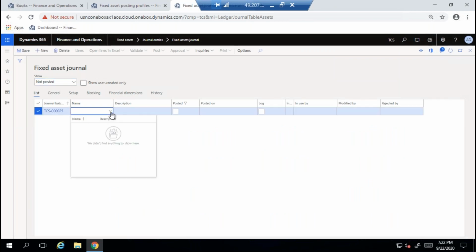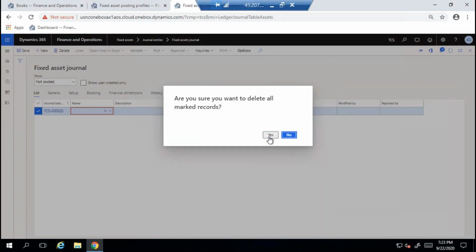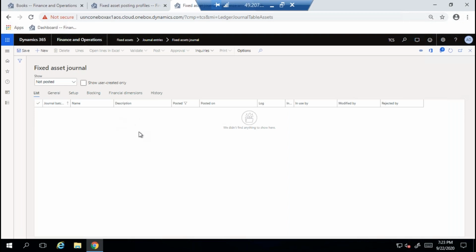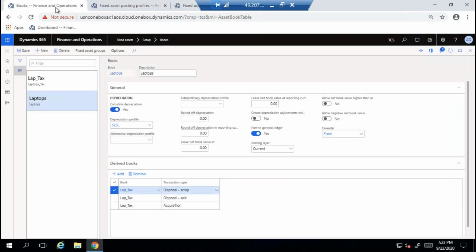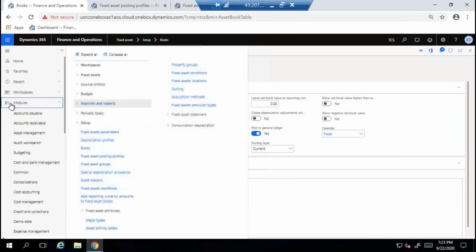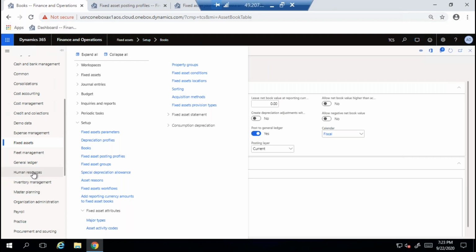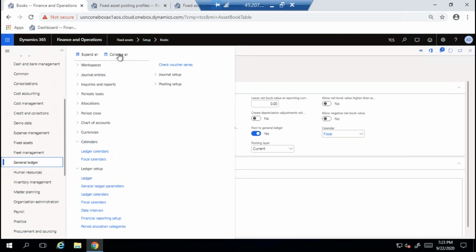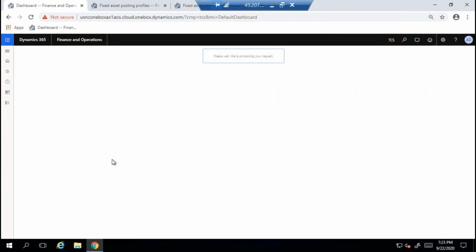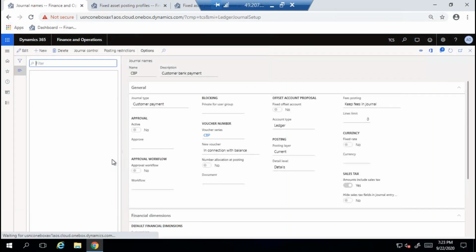The journal name is not created, so it is blank. I need to create a journal name. If I want to create a journal name, as you know already, we need to go to general ledger, journal setup, journal names.